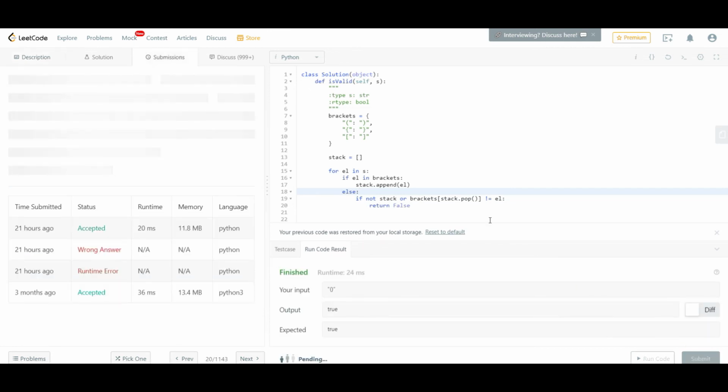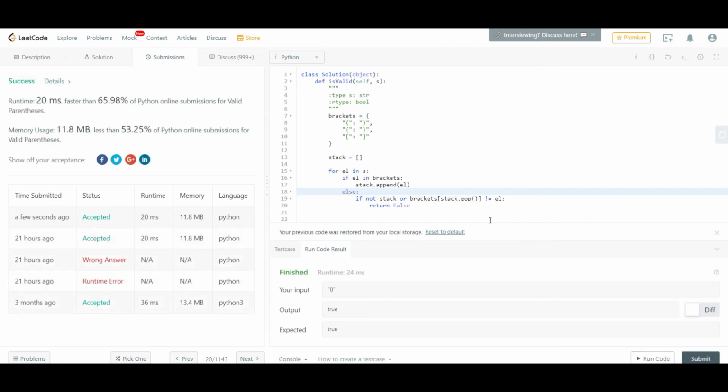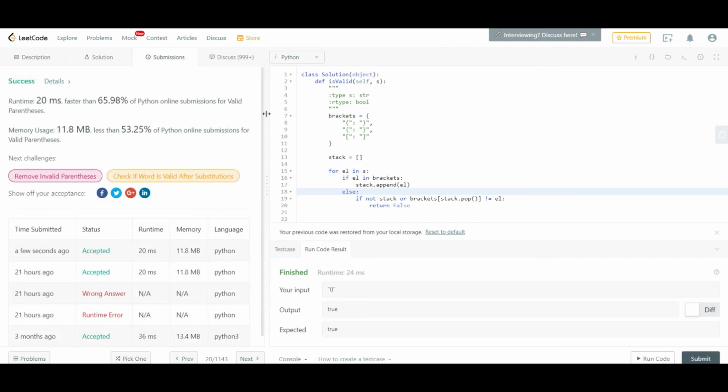So basically the entire operation is that you have a bunch of elements, and for each element that you presently add, you push it inside a stack if it's an opening bracket. Otherwise, you pop out the values consecutively and check all those things. Again, this is a pretty simple problem. It was rated as easy difficulty, but it's a problem where people get stuck most of the time. It's pretty simple if you get the gist of what you're trying to accomplish.